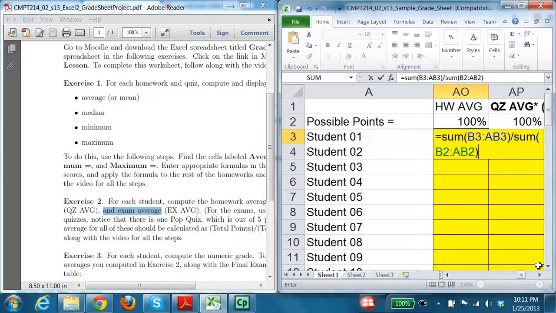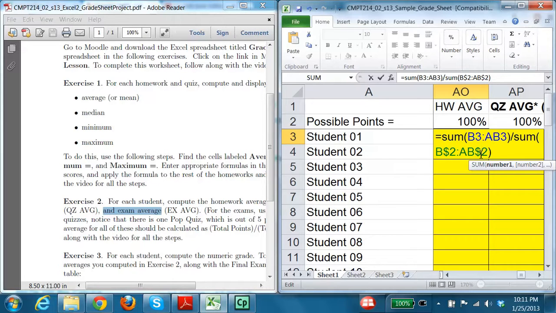Close parentheses. Now, you have to do something before you press enter. We want to make sure that this denominator stays at the top all the time under that possible points category. So to do that, we need to put a $ sign in front of the 2. In front of the 2 for B, so B$2 colon AB$2.